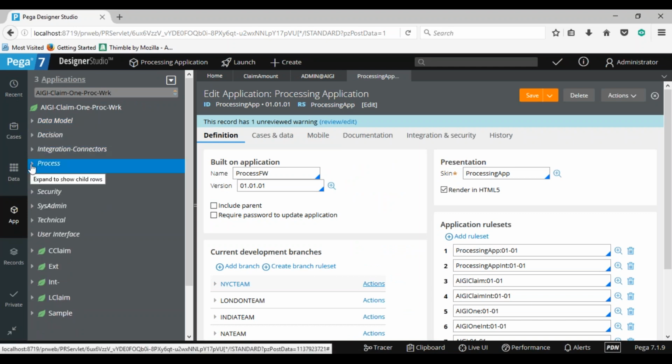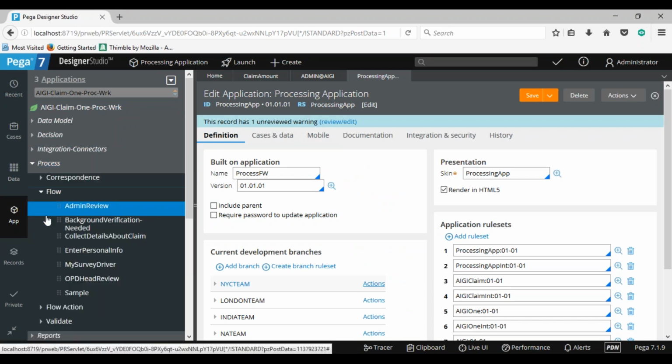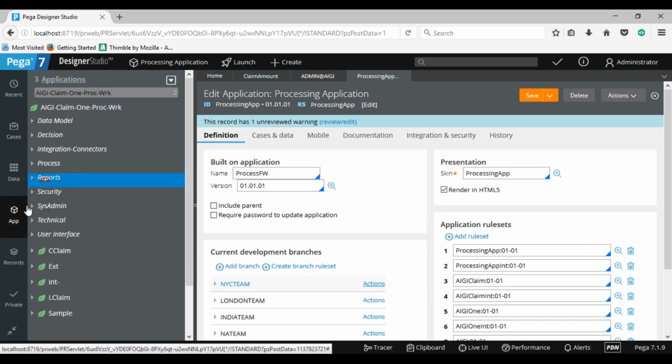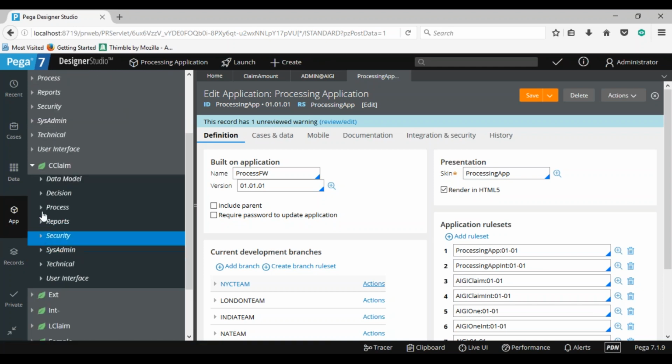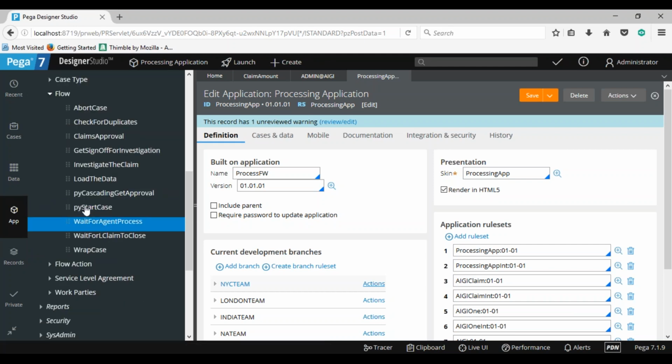So an easy way is to open your class structure like this from your open process. Inside that, open the flow, and go to your case. Inside that, under process, you should be able to find the pyStartCase flow.